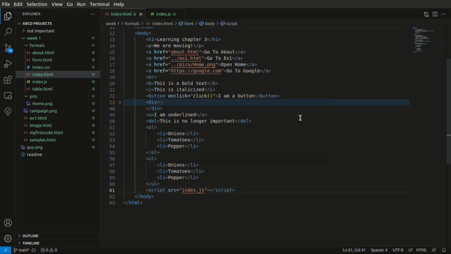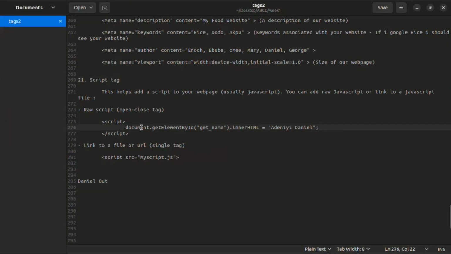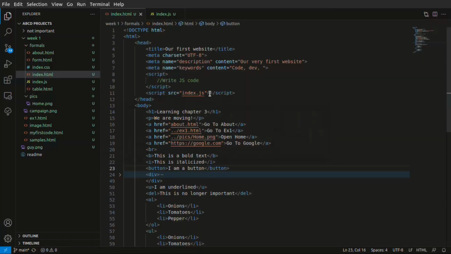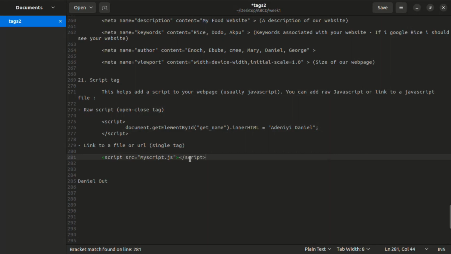For some reason the Chrome browser is blocking script execution. We'll fix that. Alright, we have dealt with the scripts, and I've given an example of how to link a script to your file. I don't think you're going to need a closing tag for... oh yeah, sorry, you need a closing tag for that. That's an error on my part. So you need a closing tag for that.